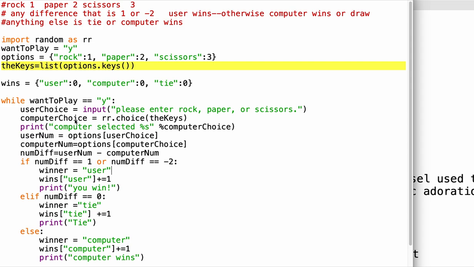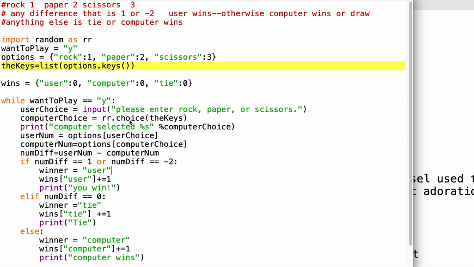computer_choice is a variable and it's assigned rr. Remember rr up here. It allows us to do something randomly. rr.choice. Choice is a method of this random file up here.